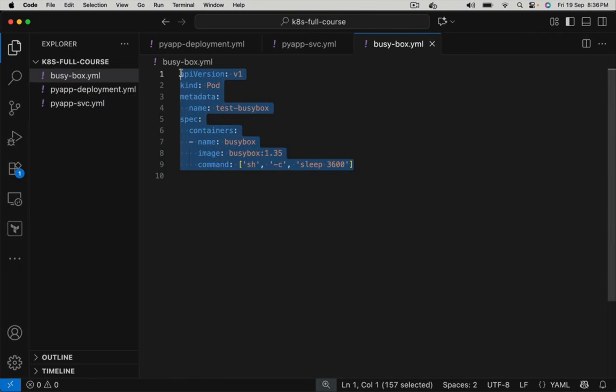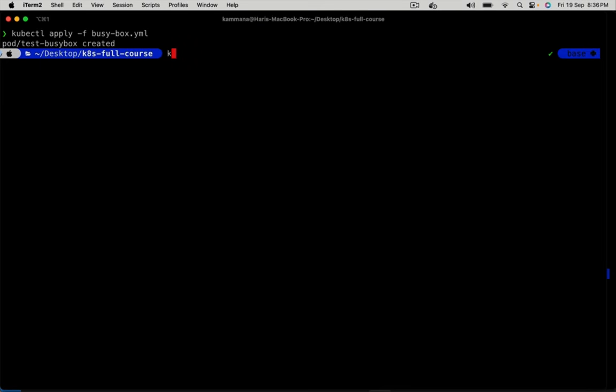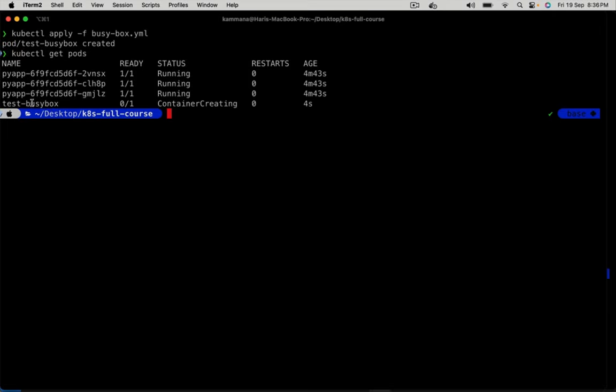This is a pod for testing the service. Let me clear the screen. Let this BusyBox come into running state.